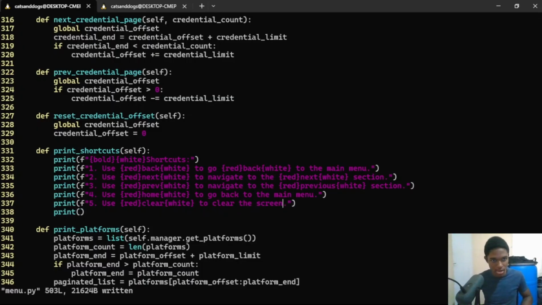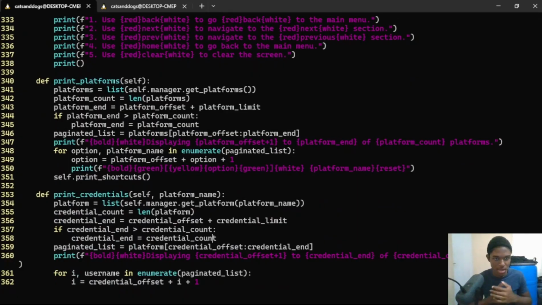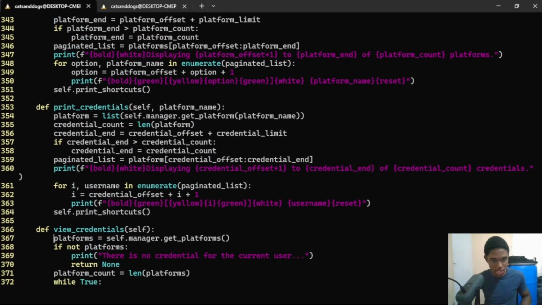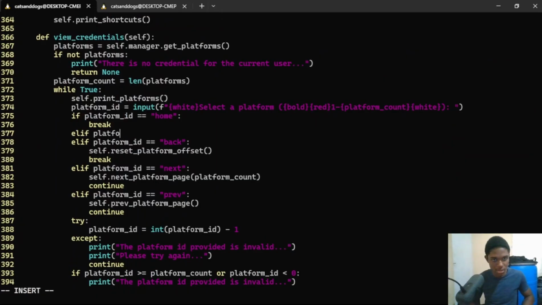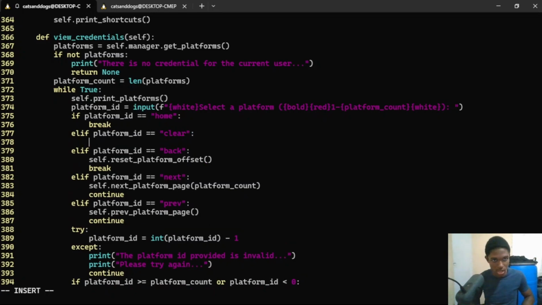All right, and then we can actually implement this now for our view credentials function first. Whenever the user types, let's see, else if platform ID is equal to clear, then we can simply call self.clear_screen.